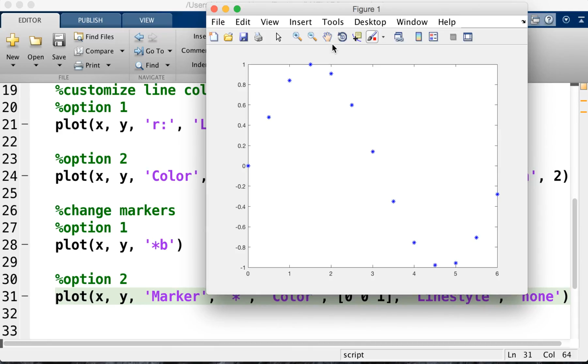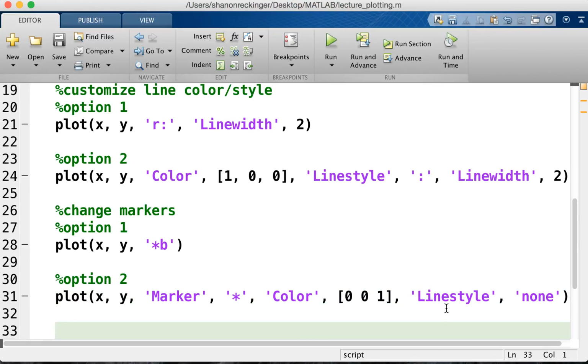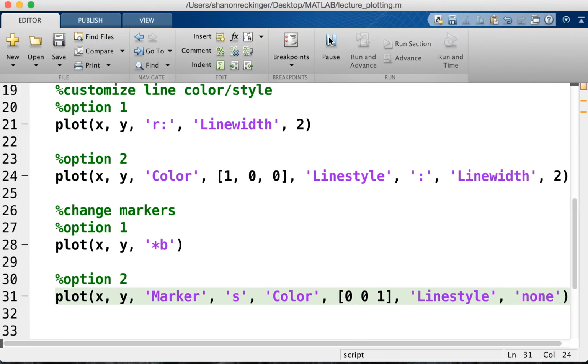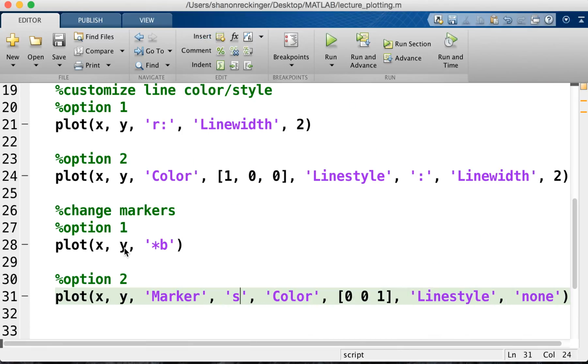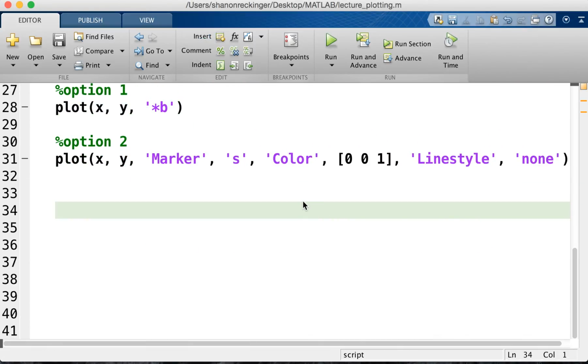You can also change other things about the marker. You could just outline the marker. You could change the fill of the marker. There's a lot of different things. You can change the size of the marker, and those are all only customizable via this long option, option 2. And let me just show you a couple of the other markers. S is square, for example, and it comes defaulted as not filled in, but you could also fill in the square. Just basically you can do anything you want with any of these plots. You can change anything. Any questions so far about these plots?